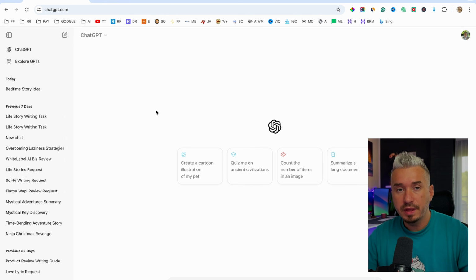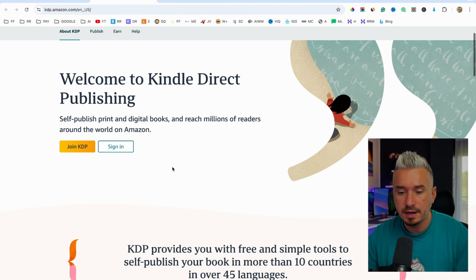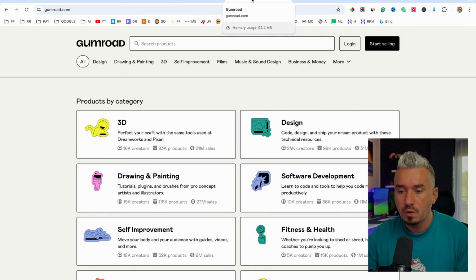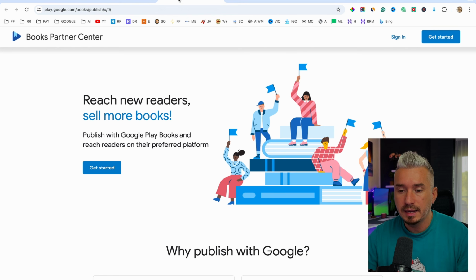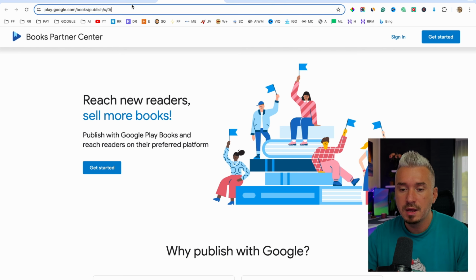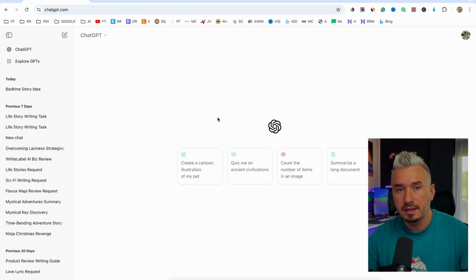Store. Now, if you're thinking about selling these kind of ebooks on Amazon, you have Amazon KDP, which is pretty easy to sign up, create your account, add your payment information, tax information, and so on. This is available for Google Playbooks Partner Center and also Gumroad. Even though on Gumroad, you don't have to add a ton of information about taxes and so on. But with Amazon KDP, it's a process, and also Google, it's a process, and you can easily do that in half an hour.